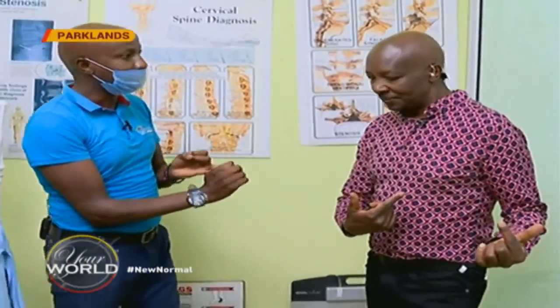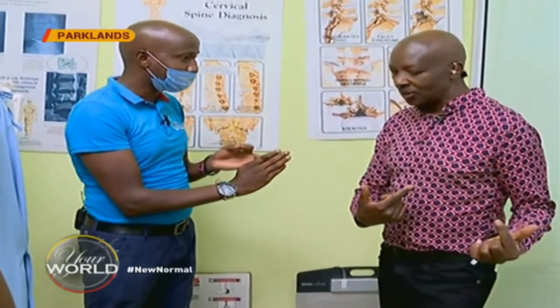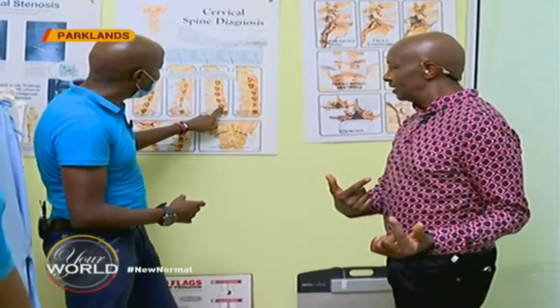Okay, so we're going to go now to the next room with Dr. Hamisi, and while all these results are being processed, again, remind us, what do we see in the next room? So here we have seen the misalignment between right and left. Now, in the next room, we want to see how that misalignment is affecting your muscles, your organs, and your function, your nerve. Because for the nerve to be compressed here, there has to be an effect on the muscles.